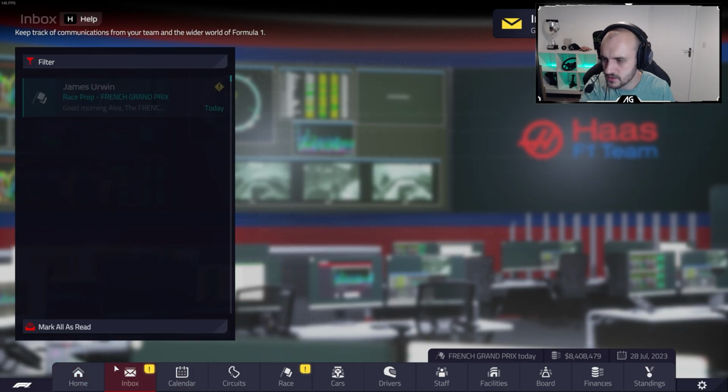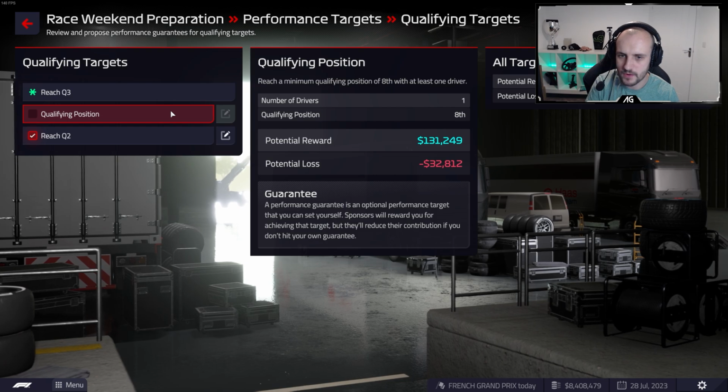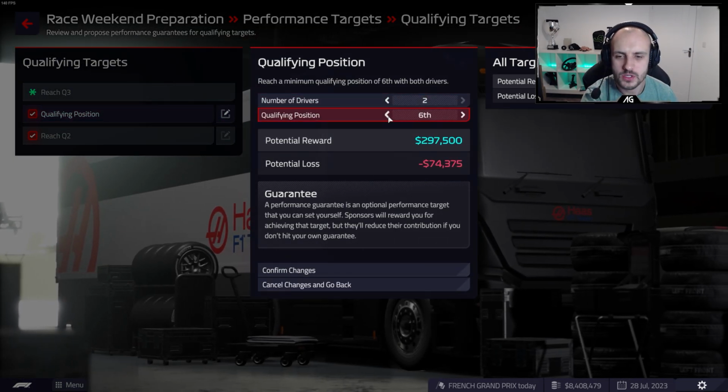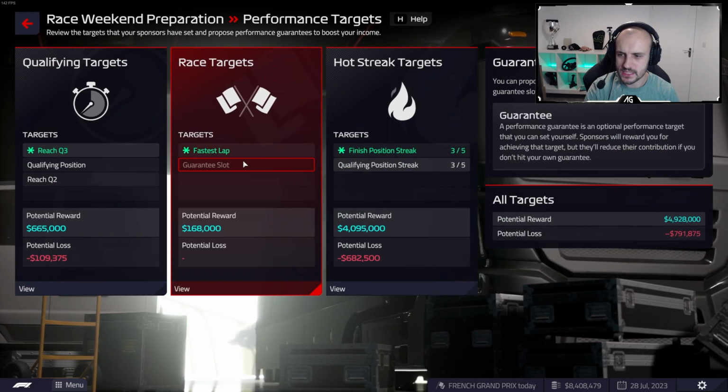Set our targets first, of course. We'll guarantee the Q2 with both cars. It wants to have Q3 with both cars. We'll also guarantee 2 cars inside the top... not enough. We'll go 2 cars inside the top 6. That's pretty much guaranteed. Race-wise, it wants to get fastest lap.